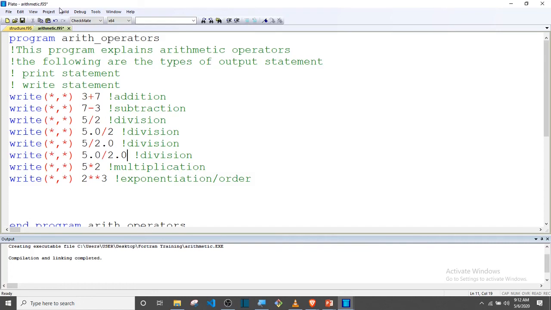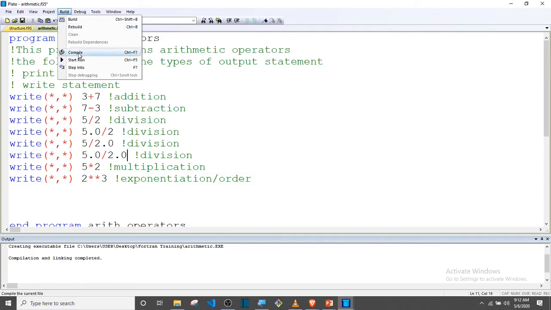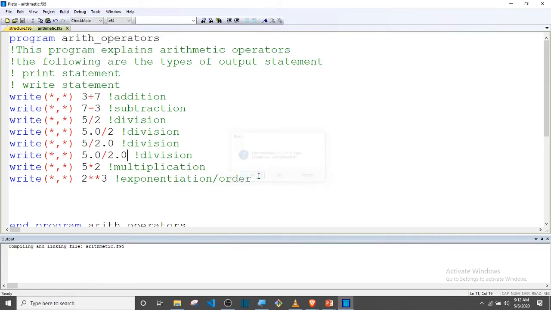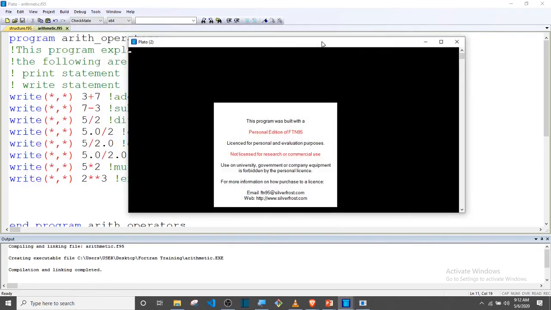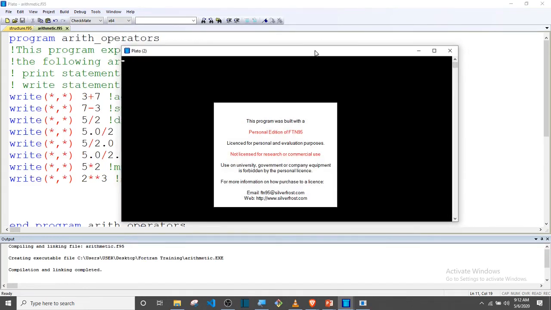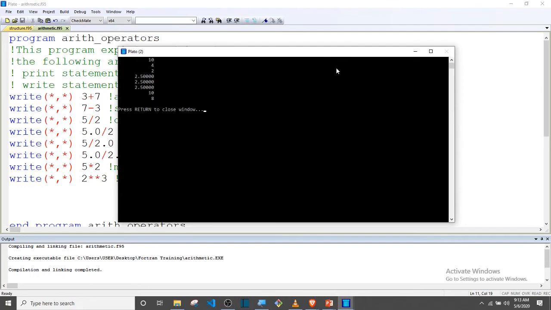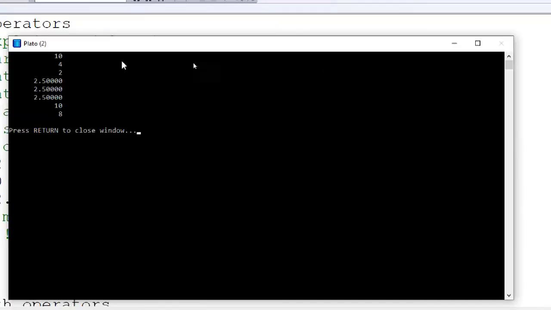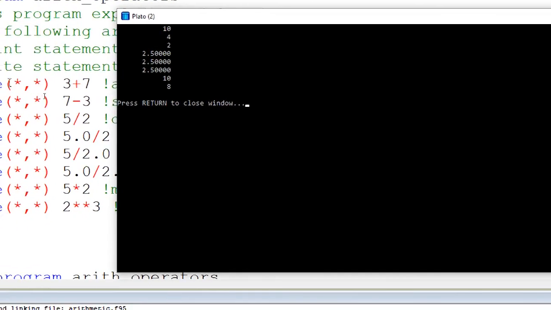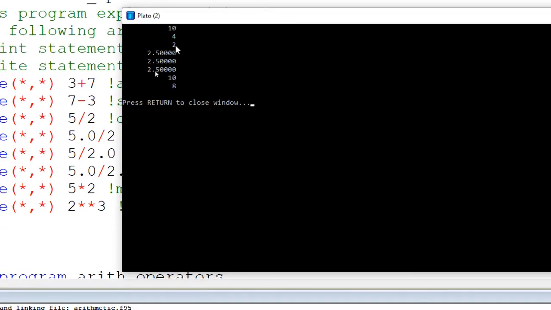Okay, so let's run this again and see what we have there as the output. Okay, so let's see. We have to zoom in a bit. I think you can even see that. So what we have here, this is for the first value, 5 over 2, that's giving us 2.